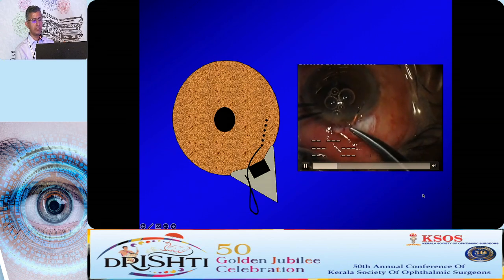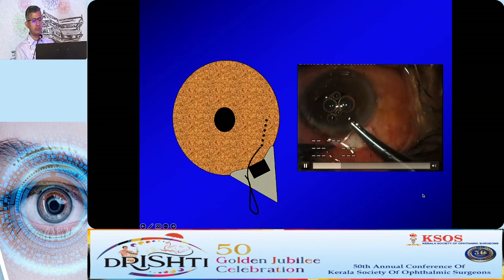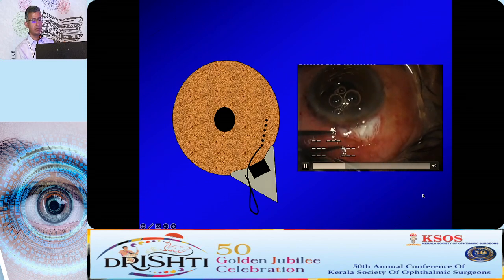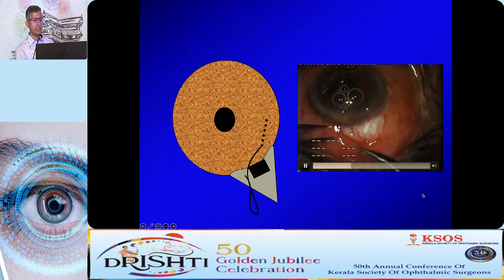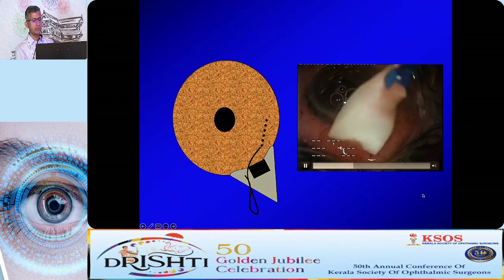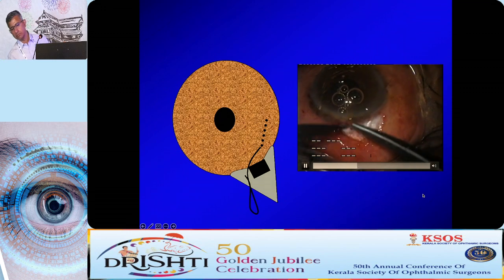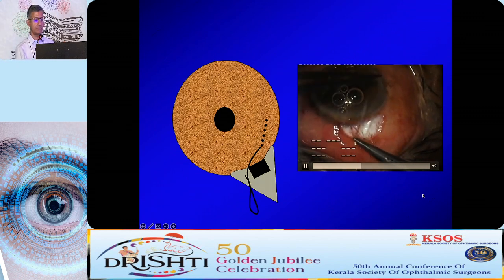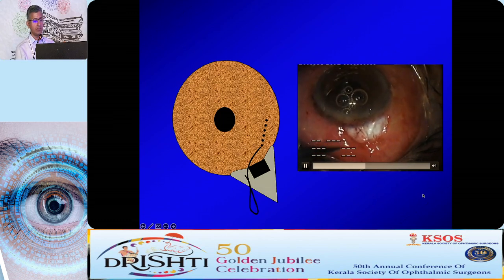Then you come out partial thickness through the flap, and you take another partial thickness bite through the sclera, then onto the bed on the other side, and you take a slip knot. Basically, you can take 3 throws or 4 throws. Less than that, you are not going to get a slip knot, but at least 3 throws. And you cut the loose end. So that's all that there is to it.